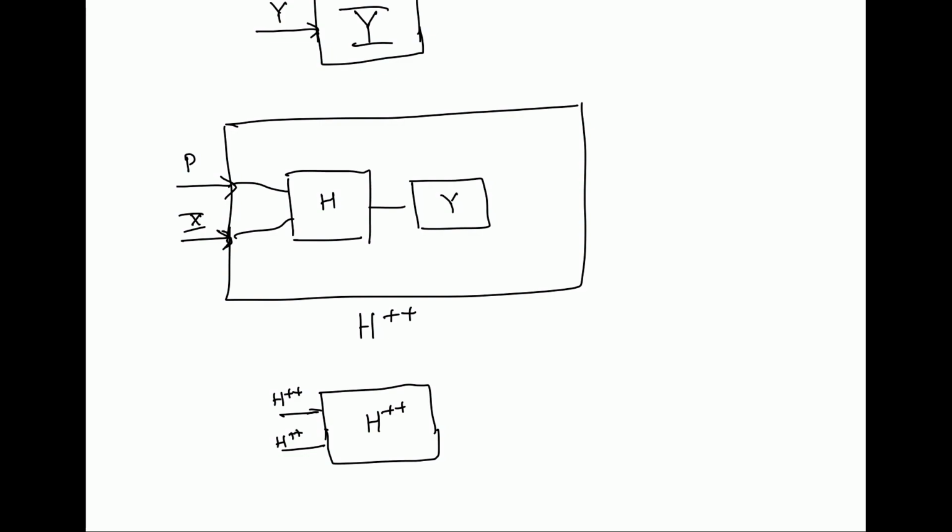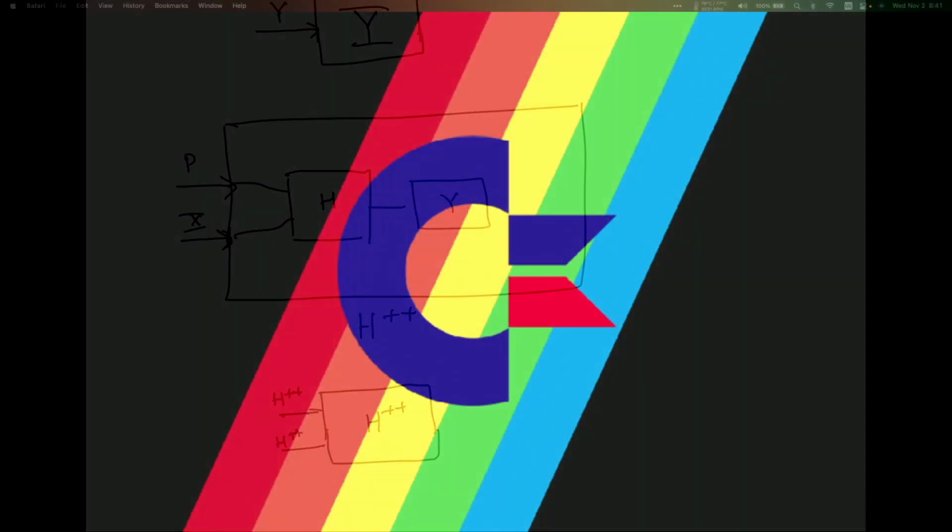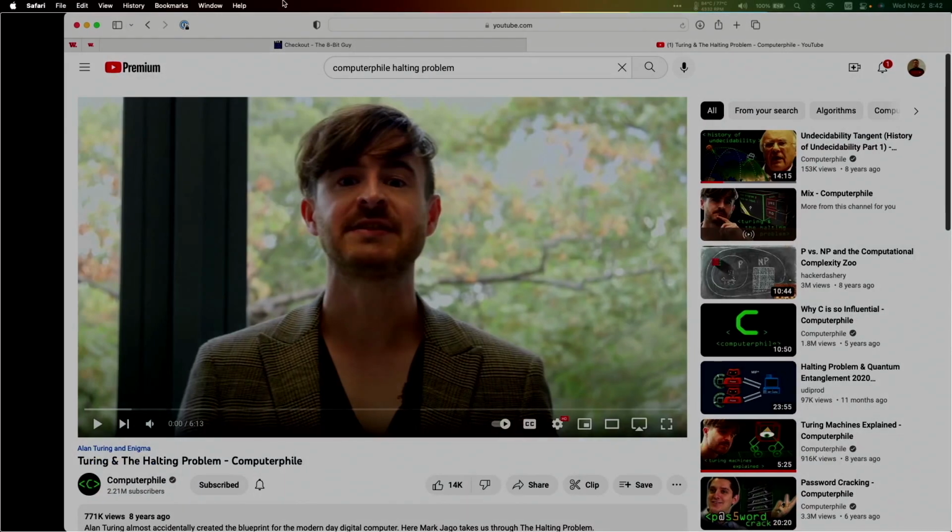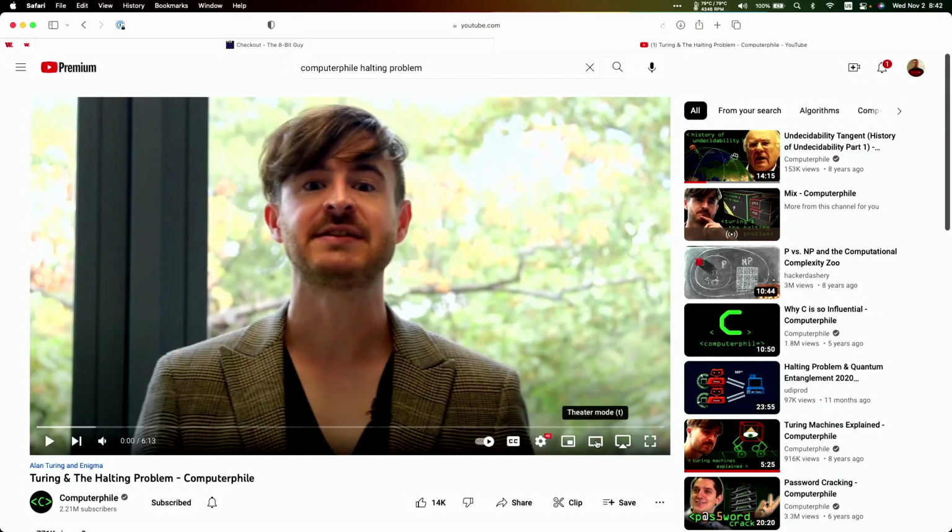Okay, so let me switch the output of the audio to this. And then I need to turn on Mac and switch to that. Let me put this over here and put it in theater mode. And then I need to turn on the audio.